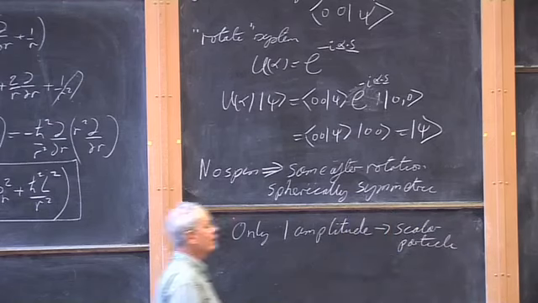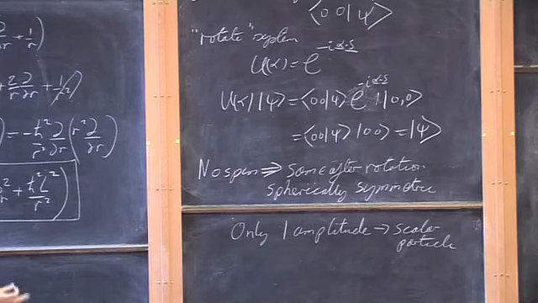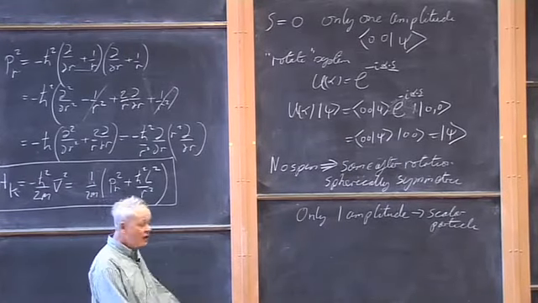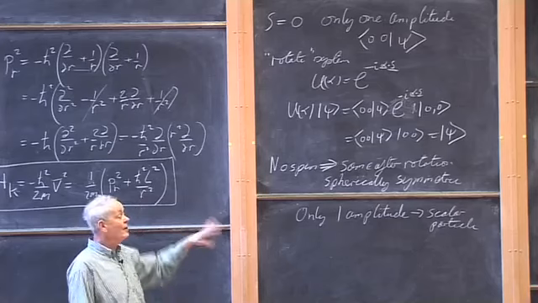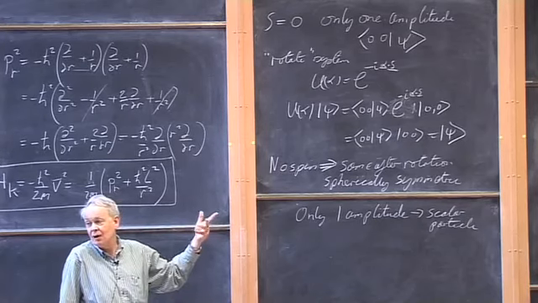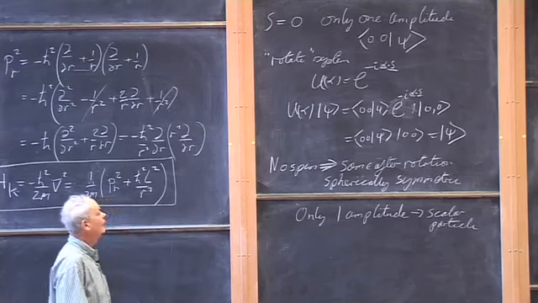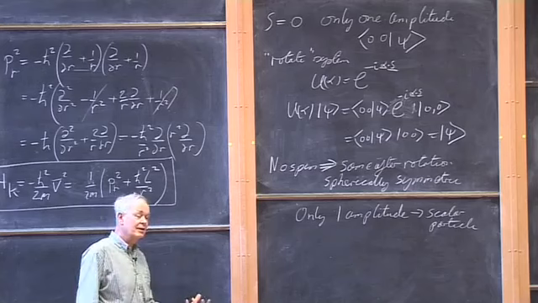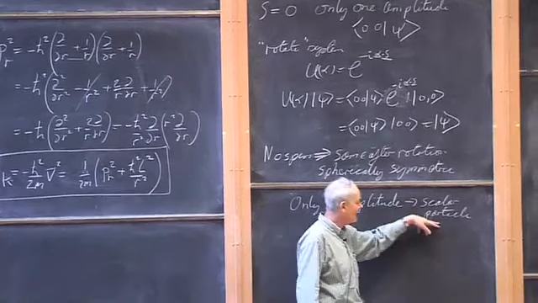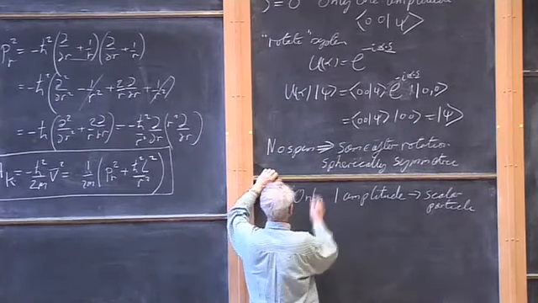So the simplest particles are spin zero particles. There's just one amplitude which is used, say, to say what the energy is or what the location is, because there's no issue of how it is oriented. It's a silly question, how is it oriented? It doesn't have an orientation. Nothing changes if you try and reorient it. And because of the one amplitude business, you say it's a scalar particle. Right, so that's S equals naught.